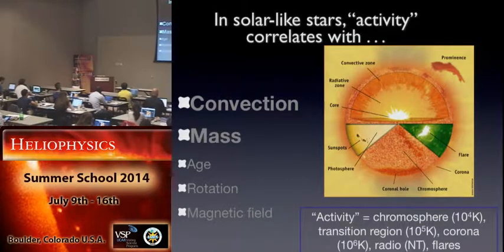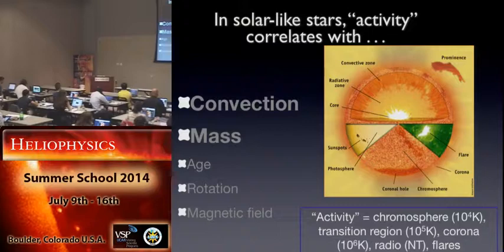How the sun is able to produce its magnetic field is a topic that I'm going to leave for someone like Carol or Paul Charbonneau to address in their lectures on dynamo processes. But we know that when stars have an outer convection zone, they are magnetically active. They can be magnetically active. For stars on the main sequence, that occurs for stars that are just slightly more massive than the sun, all the way down to things that aren't even stars anymore, that are brown dwarfs.